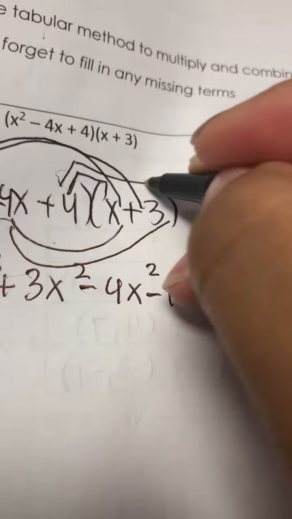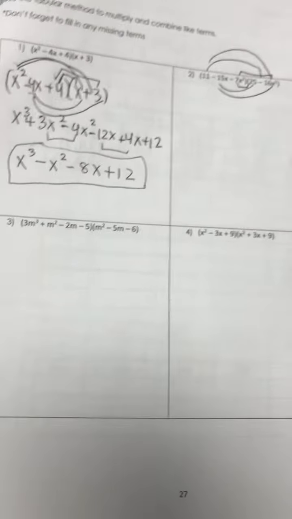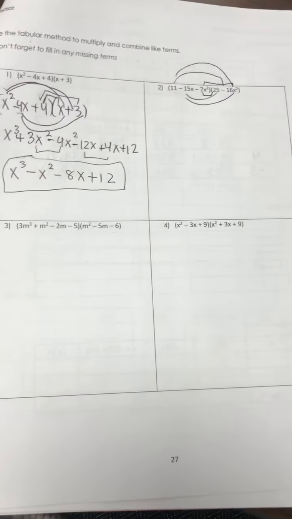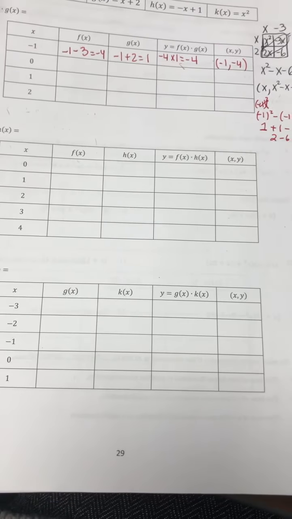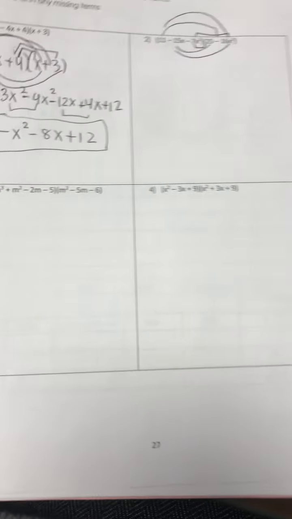So you may need to stop and rewind and replay that part of the video because I did go through it kind of fast. But just know if you want to FOIL, you have to take this and multiply it to every piece. And then take this and multiply it to every piece. And then take this and multiply it to every piece. So it's 3 different times you're going to do the FOIL. So finish up this page either doing FOIL or doing box method. Okay, but that is your video on multiplying and dividing polynomial functions.